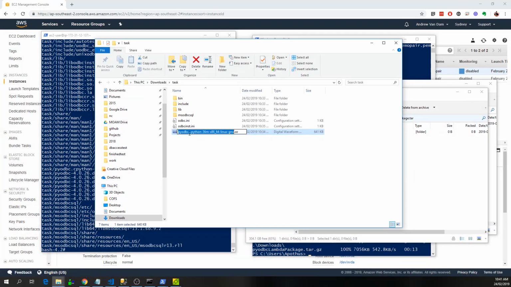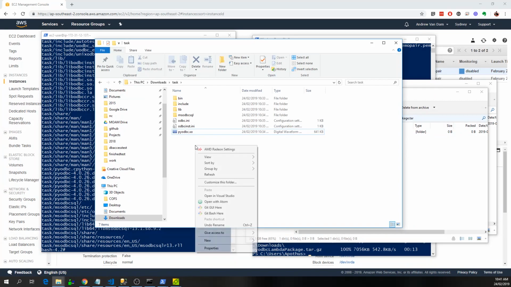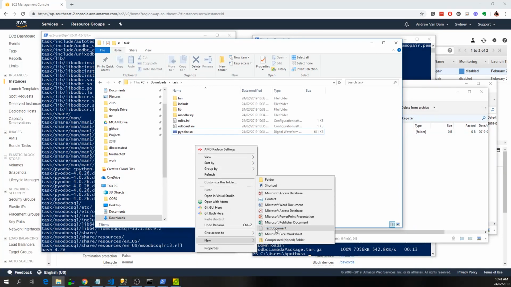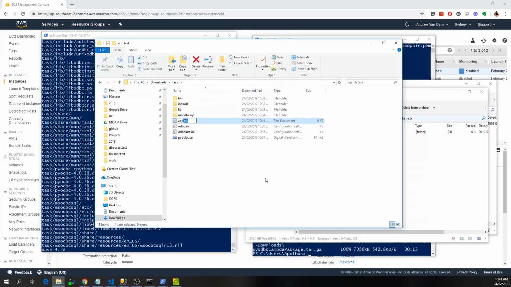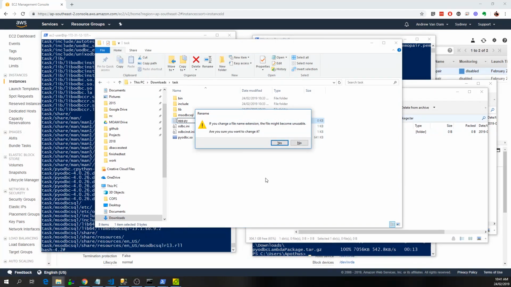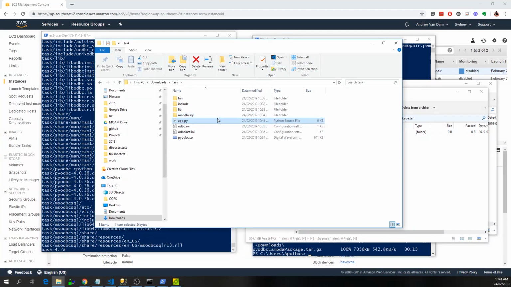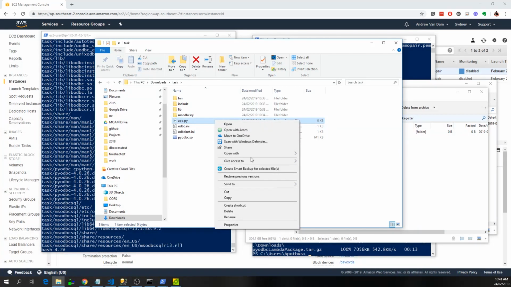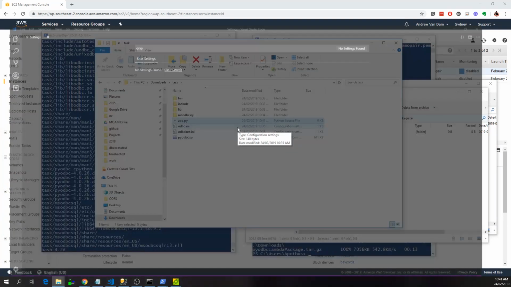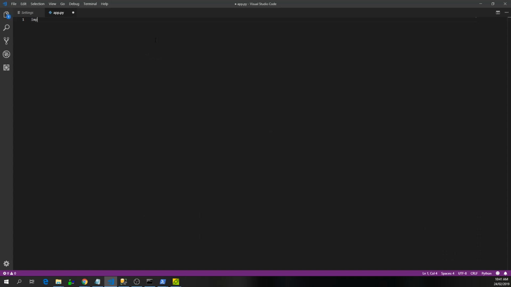And to make our lives easy when we import, we'll just shorten this file name as well. So there you have it. You can simply include this in your Lambda function. So you might then have app.py, import PyODBC.